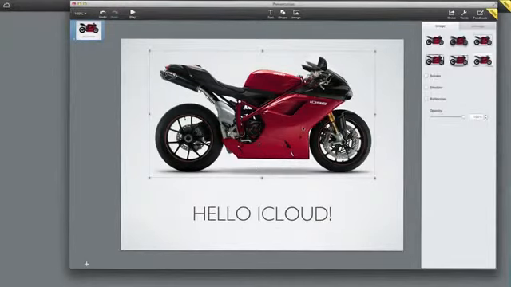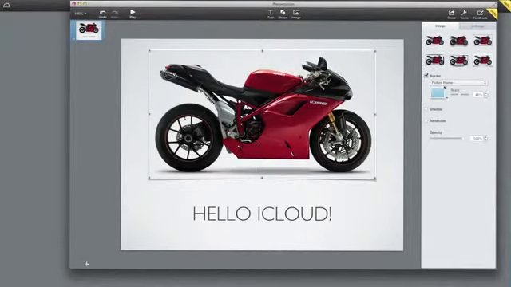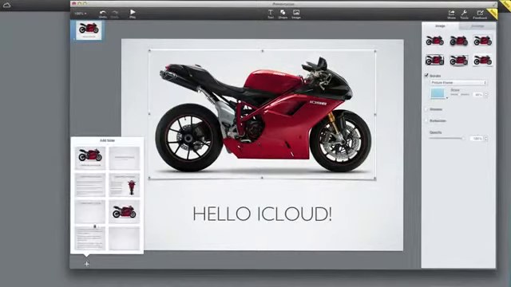Exclamation point. And we can change the image. We can add effects to it. You can add like a little shadow there or a border or something like that. We can also drag in other images, and we can create new slides as well if we want. Let's go ahead and there we go at the bottom there, plus sign.